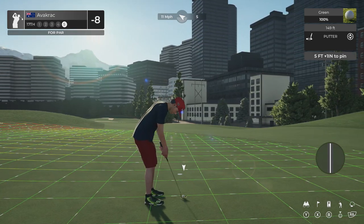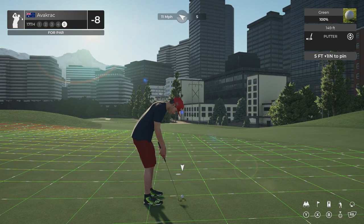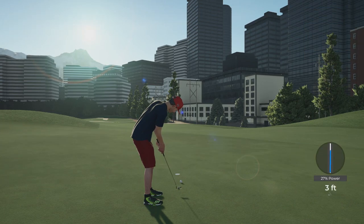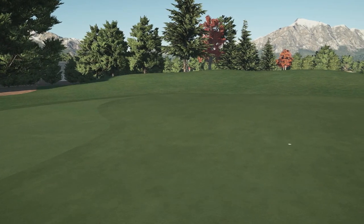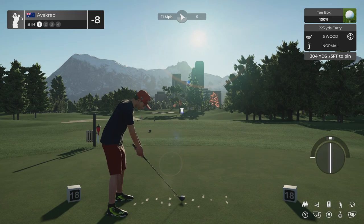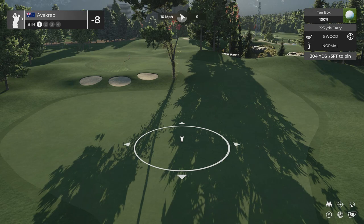Oh, here we go. Ass pucker and putt now. Oh, yes, there we go. Pick up a par. Hell yes. Did not want another bogey. All right, unless we can eagle this, I think double digits are out. But I've had one hell of a round. Absolutely loved it. All right, hole 18, par 4, 304 yards, 5 feet up. And the wind is going with us.